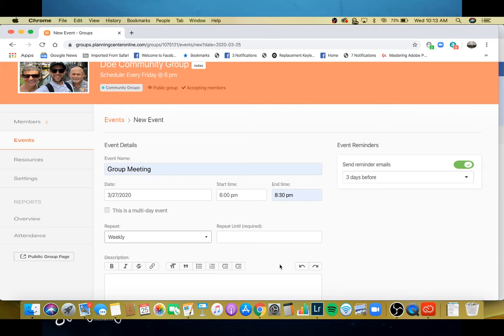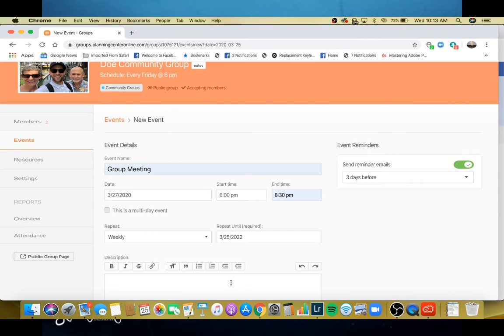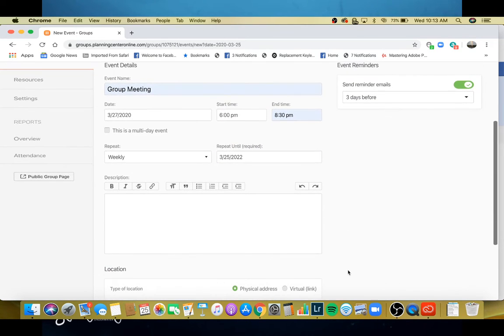Now, when you do schedule a repeat or recurrence, you have to set an end date. The system will only give you up to 2 years. So I'm going to set an end date 2 years in the future in 2022. And I can't go beyond the 27th, so the nearest Friday that's less is the 25th. And there you go. Now my event is set.